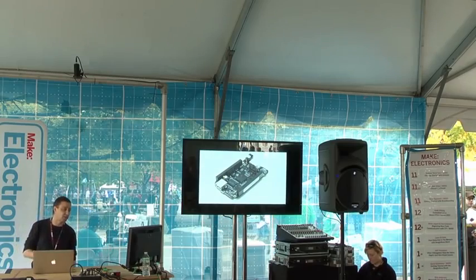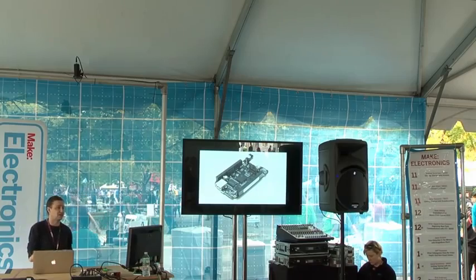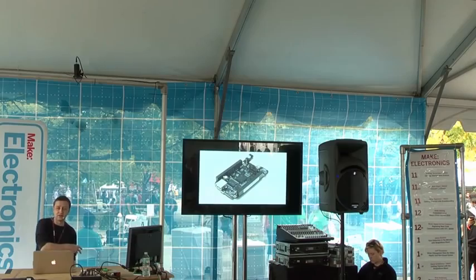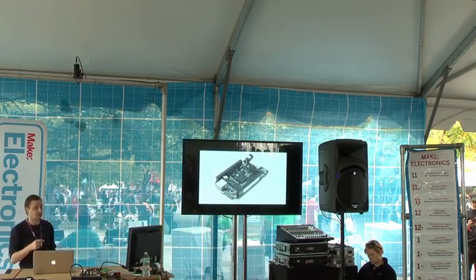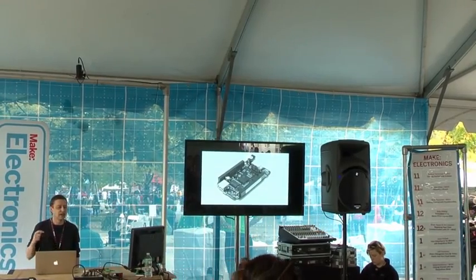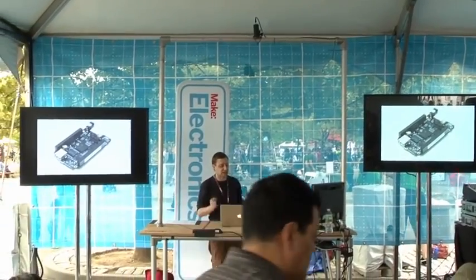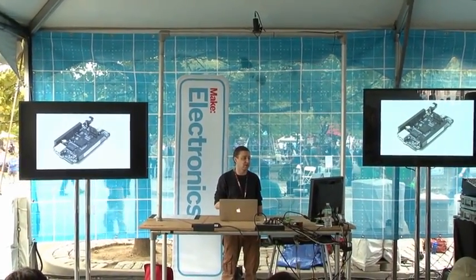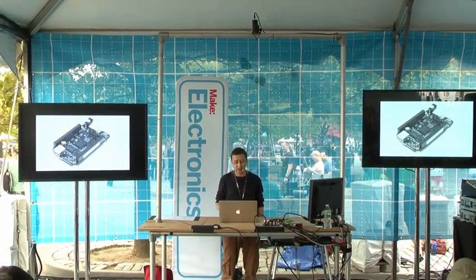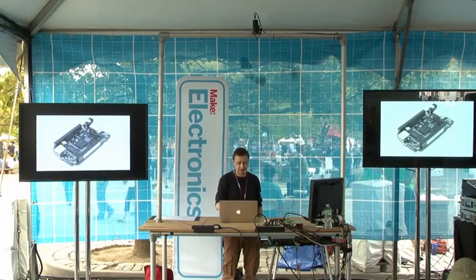So the original version of this board was pretty expensive. It was like 89 bucks, and that was just too much of a difference from the 35 bucks of the Pi. But as Matt mentioned earlier in the talk, if you were there, this is the BeagleBone Black. It's fairly new. It came out, I think, at the tail end of last year, and it's 45 bucks. It's a step up from the Pi. It's got a faster processor. It's got built-in storage as well as the SD cards. But like the Pi, it runs Linux, it has HDMI, and it has access for standard computer peripherals.